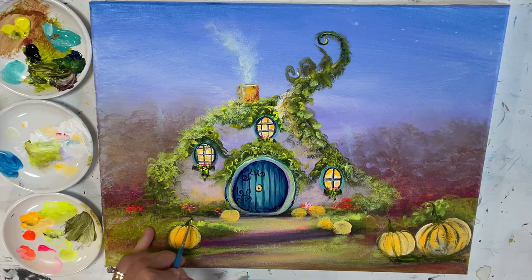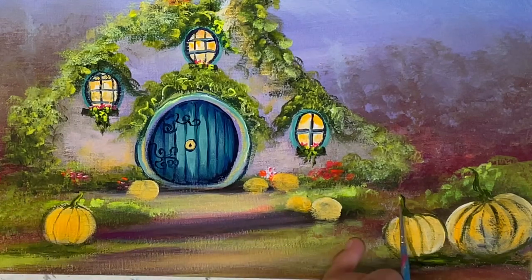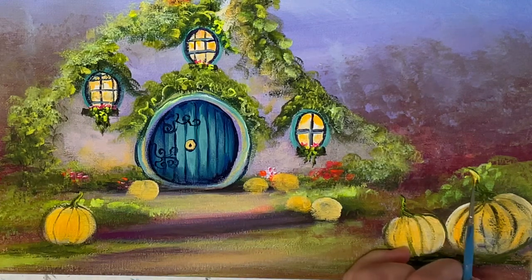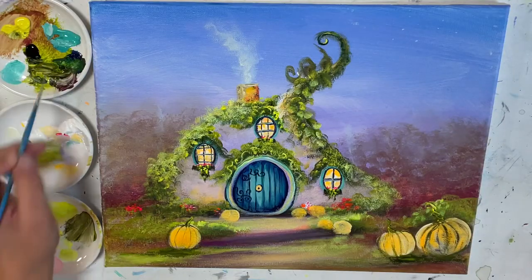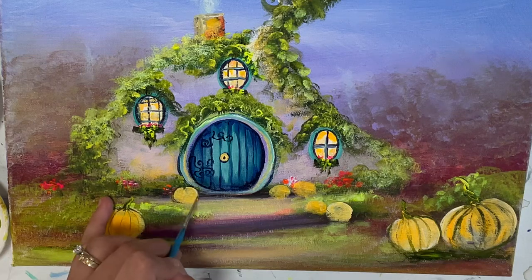Highlight so that we can see the tops of these. A little bit more there, and I'm just using some white, yellow, and both yellows, the warm and the cool. Any light color you want, just to make those stand out a little more. And we'll do the same thing on these ones here.